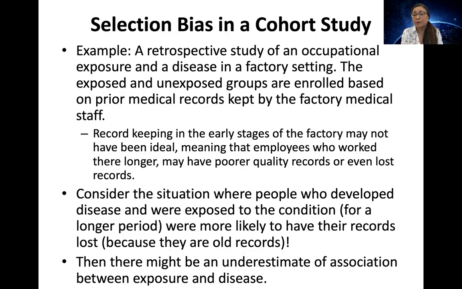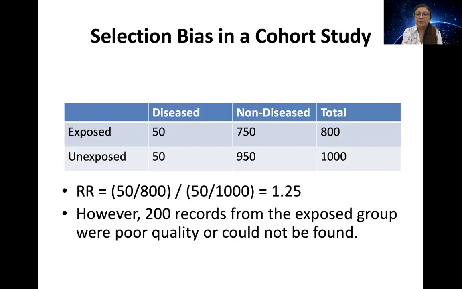So let's look at this with numbers. With numbers, you'll be able to see it very clearly. So let's say this study is conducted, we collect the data, and we have 50 diseased people in the exposure group and 750 non-diseased, and that brings us to 800 in the exposed group. And then we have 50 diseased people non-exposed, but we have a lot more non-diseased, right? 950, and then we have a total of 1,000. A lot of times we like to match these numbers, but it almost never happens. In an ideal world, these would be matched. But notice we have fewer people in the exposure group.